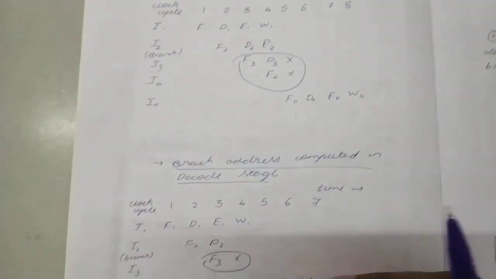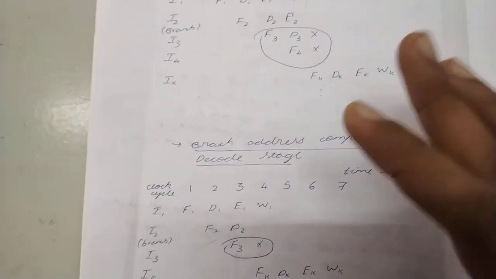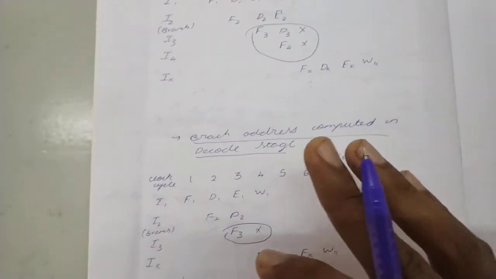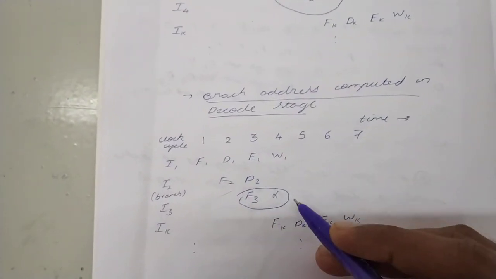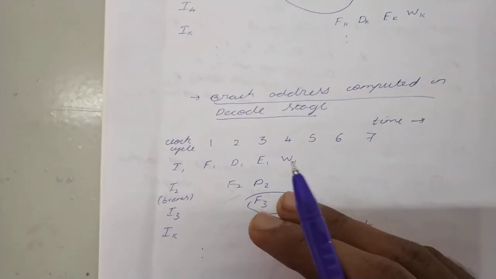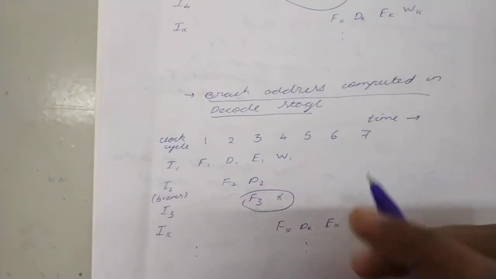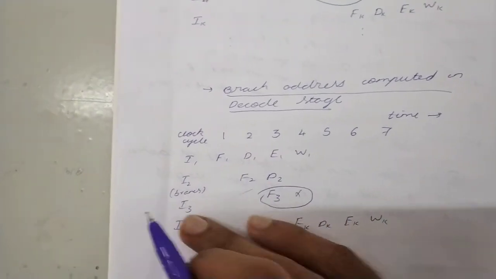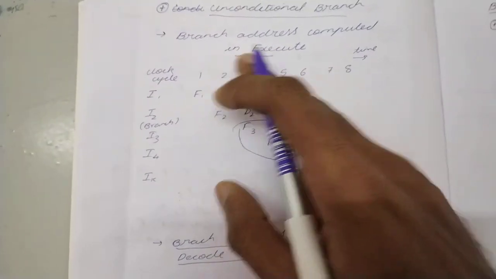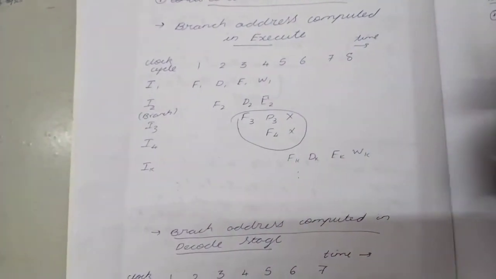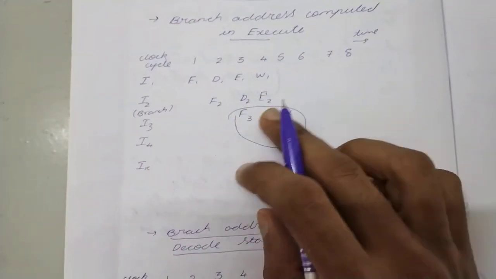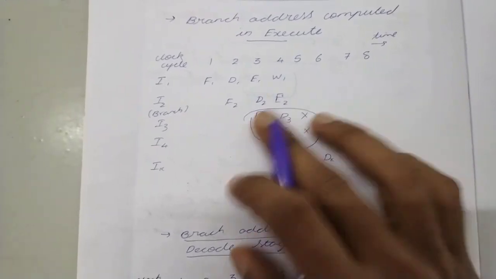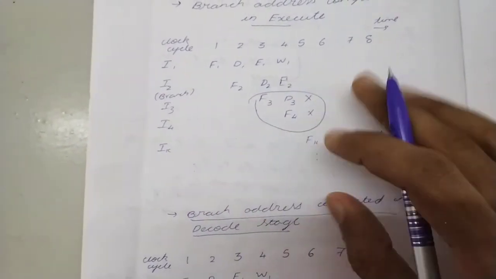So as we can see, in almost all the cases, an unconditional branch will result in some pipeline stall, because I3, even though it is fetched, cannot be used. And in the case in which the branch address is computed during the execute phase, a lot of fetch and decode is going to waste just because there is an unconditional branch.